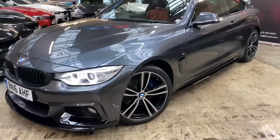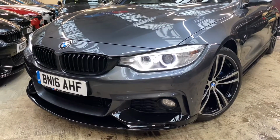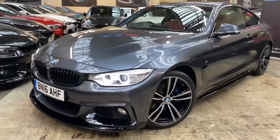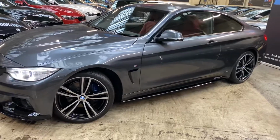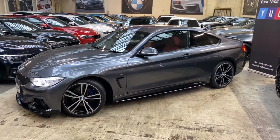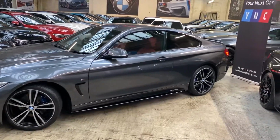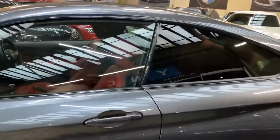It does also come with the Angel Light and Xenon headlamps at the front, and also the wonderful gloss front splitter and matching kidney grills. Down the side of the car we've also got the BMW gloss black air breathers, our gloss black sidebars, satin side vinyls and YNC M Performance decals. Again, another feature of the Plus package is of course the sun protection glazing on the rear windows.